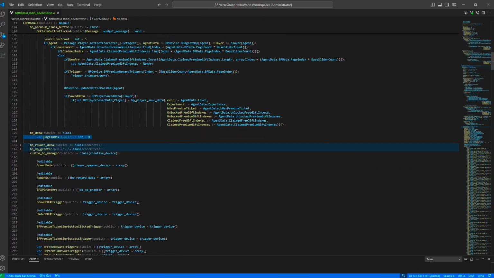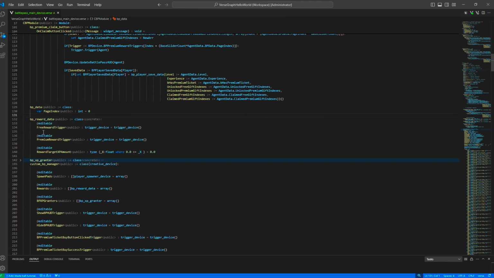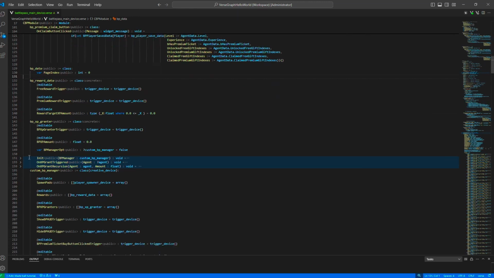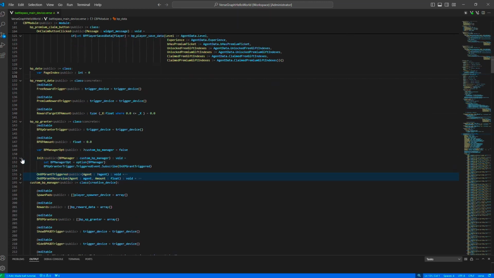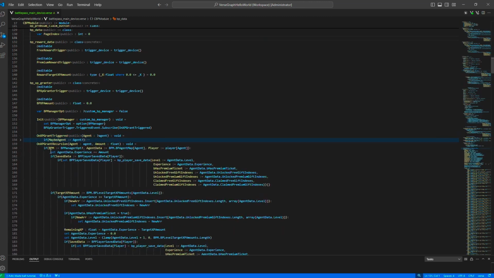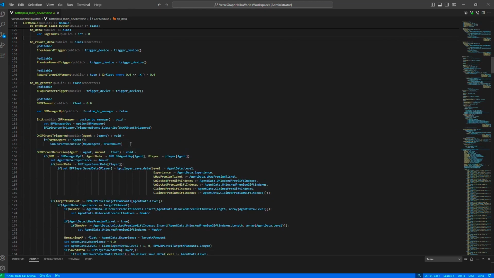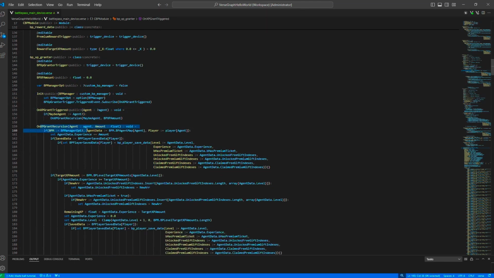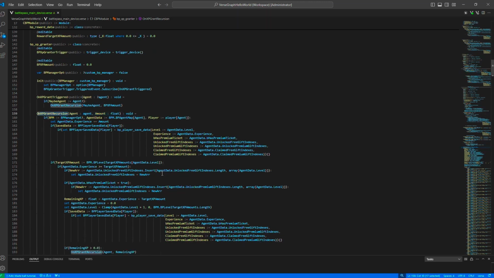So this just holds the page index for the battle pass. I already showed these to you, and this one I also showed. I didn't show the functions. This just triggers when the trigger is called. It calls the actual inner function that grants experience to the player.